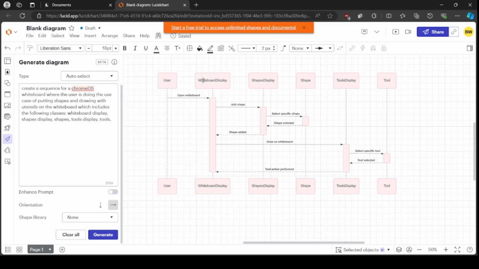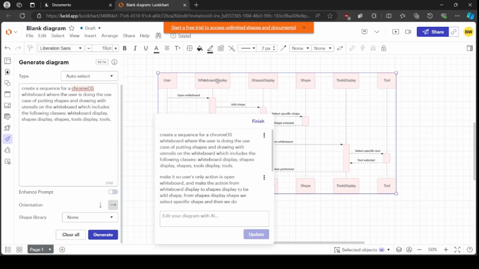And again, for manual editing, we could always just do a color change, since, yeah, look, you can't do color changes. Change the color for whiteboard display, whiteboard and shape display to something different.